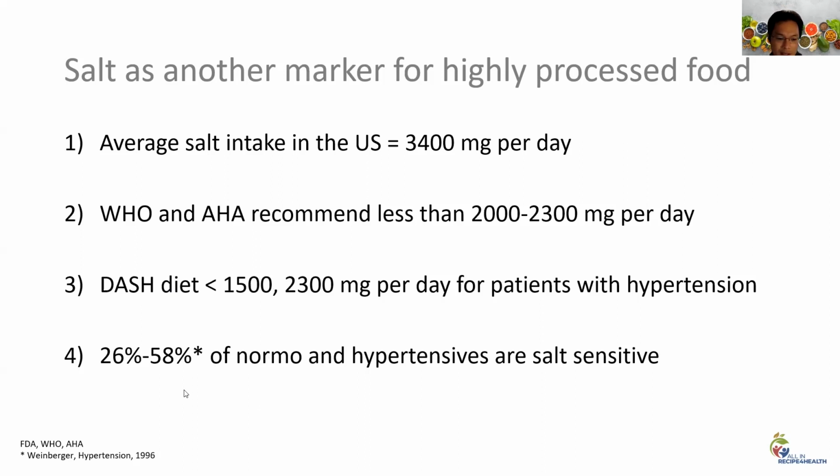Now, there's different studies. This number 4, the 4th point is very interesting in that, this is like one of the early studies that said, hey, there's some people that are salt sensitive. It can range in normotensive folks who are non-hyper, they don't have blood pressure issues. So normal blood pressure, 26%. With some patients who are hypertensive being very sensitive to salt, up to 58%. These numbers don't matter that much. The concept is there is a portion of the population that is sensitive to salt. And if they're hypertensive, there might be a higher portion. There's actually potentially even some kind of race equity issues around that that you can read about.